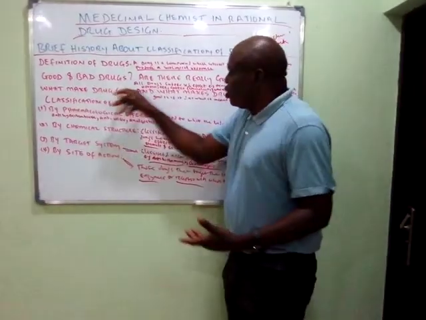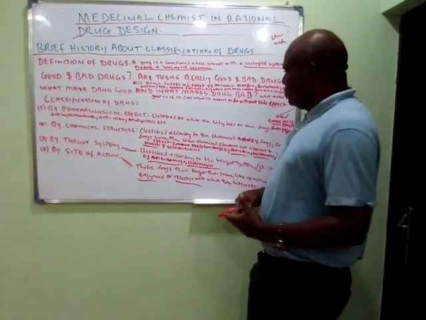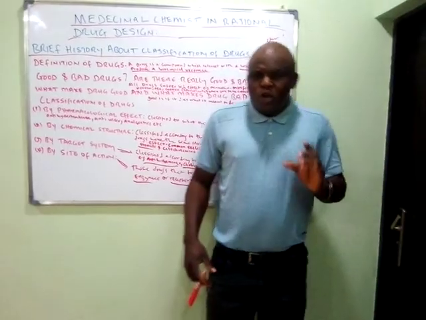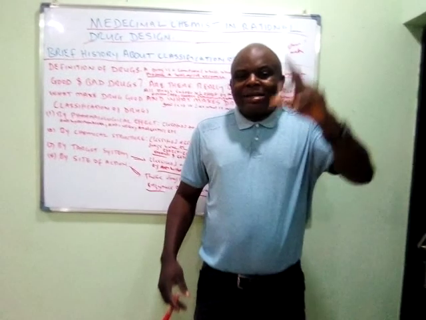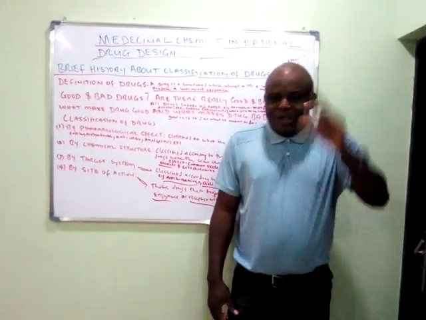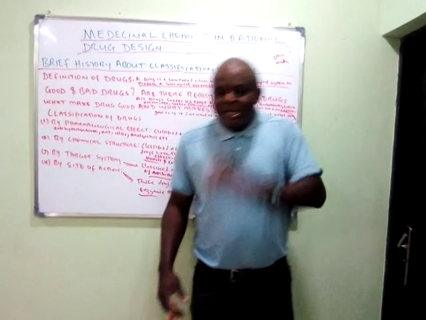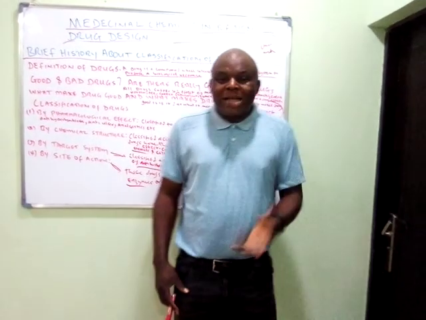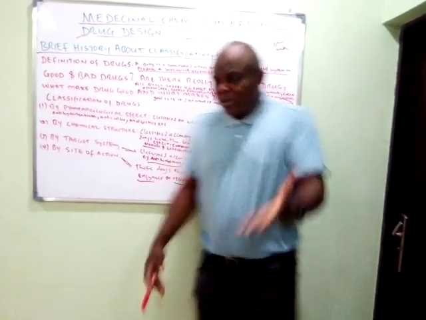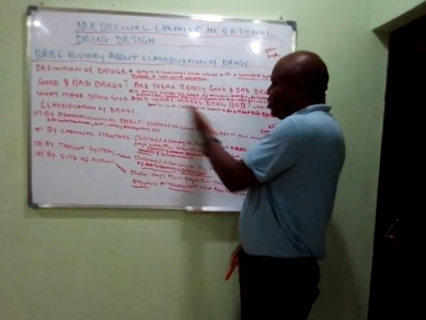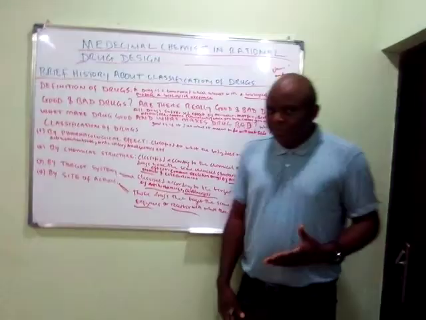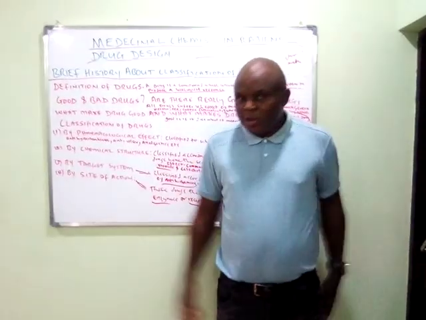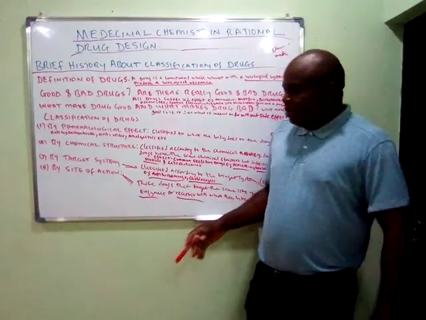So what makes a drug good and what makes a drug bad? What makes a drug good is when you take it, the drug goes and targets the particular enzyme or the particular receptor and is able to deliver a therapeutic effect and heal you or cure you without any side effect. But there's none that can cure you of the disease without leaving you a side effect. So, like I just said, there is really no good drug, if I should put it like that.